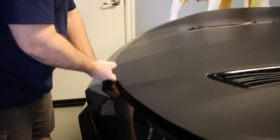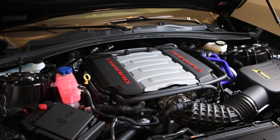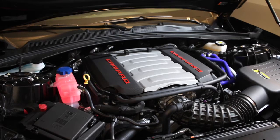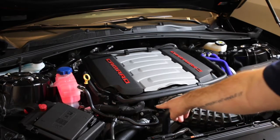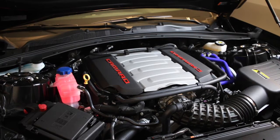Here is the engine bay. I already did the one cap - the coolant cap - I painted that one blue. I'll show you the product I used, just a simple method, not really any magic to it. You can also see to the right the Mishimoto catch can, and I went with blue hoses on that. I noticed that Mishimoto also has a hose kit for the coolant parts to change those to blue, but it's pretty expensive so I don't know if I'll be doing that one anytime soon.